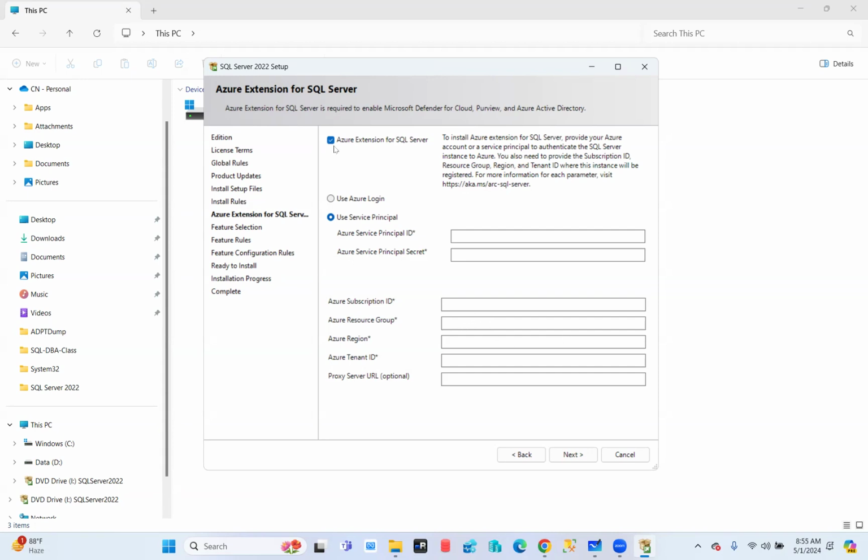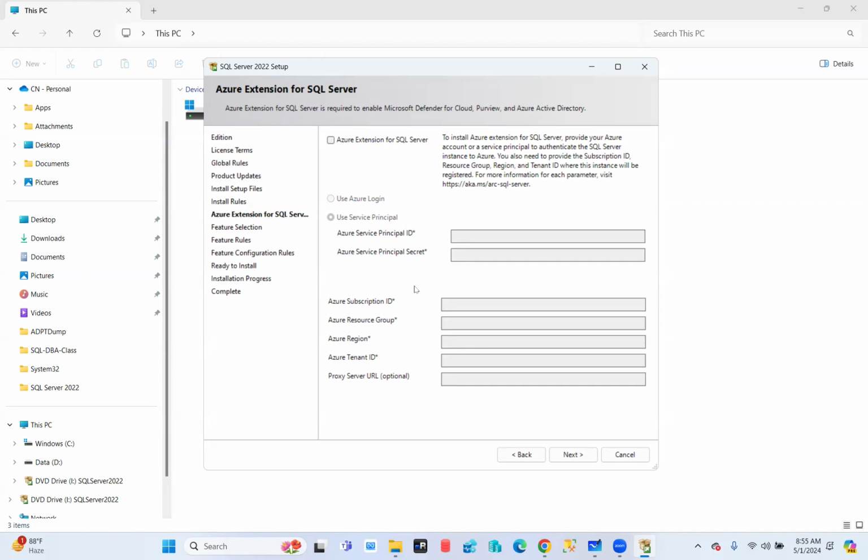As of now, you don't need any Azure extension for SQL Server because we are installing on our local laptops. Just uncheck everything. Anyhow, we are going to discuss all these things, sir, when we go to the cloud. At that time you will have a better understanding. As of now, we are going for a basic standard on-premises installation. Make sense, everyone?